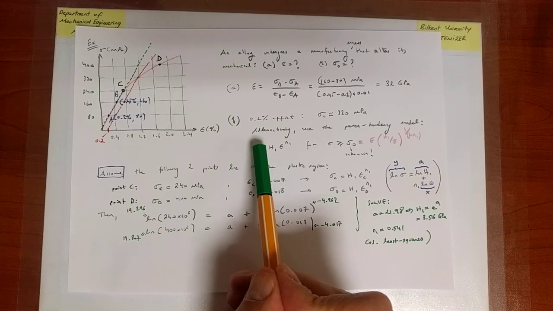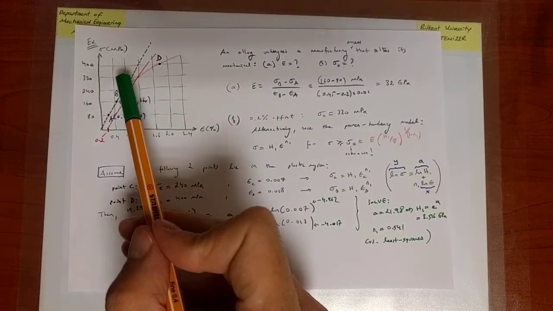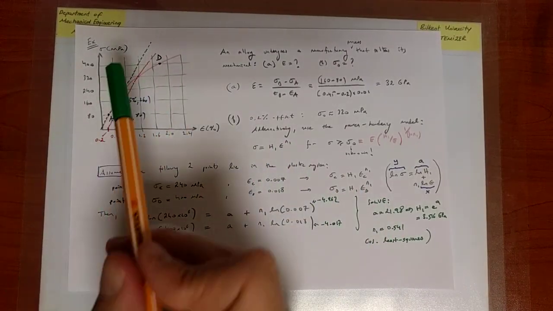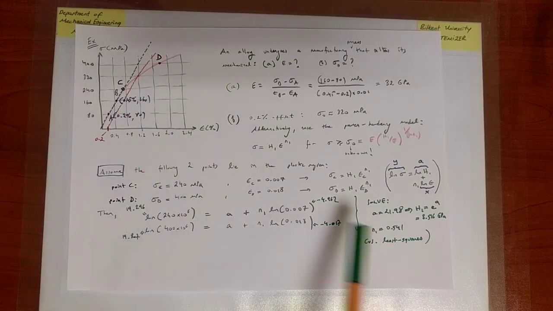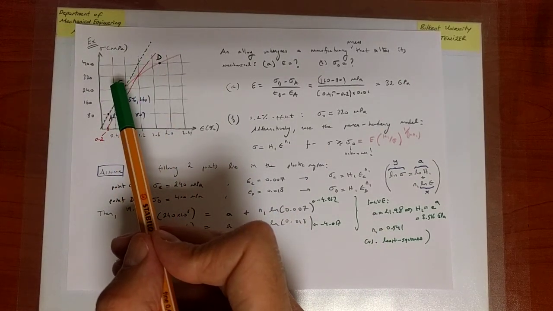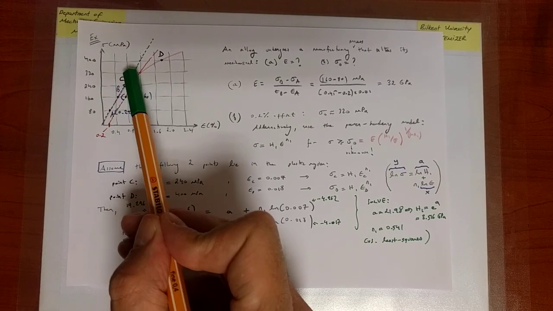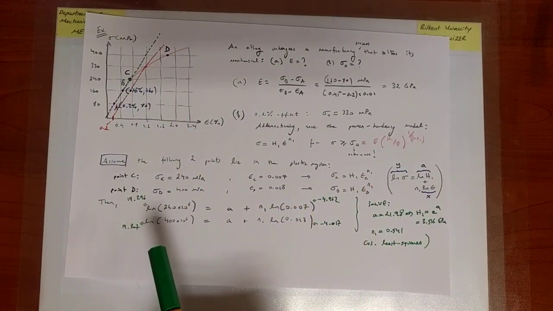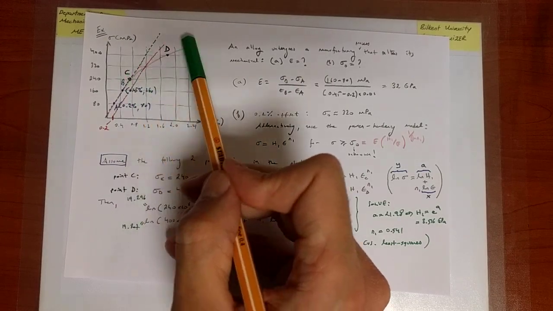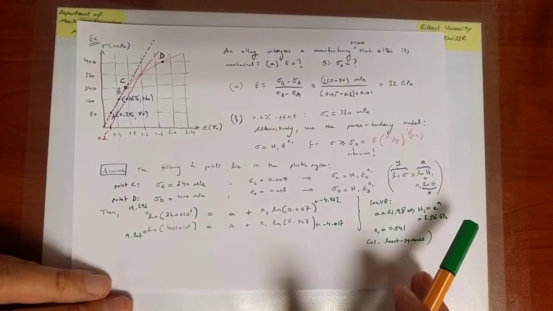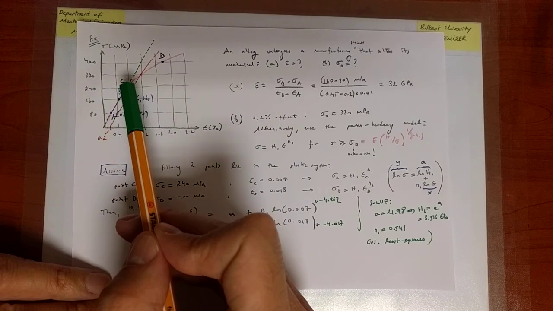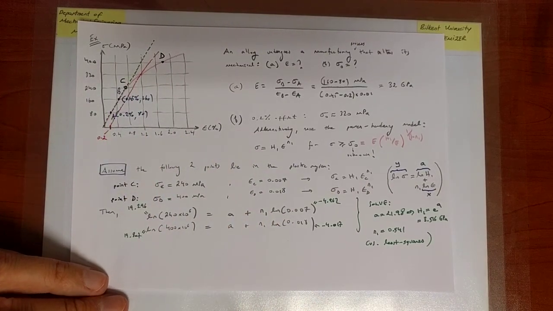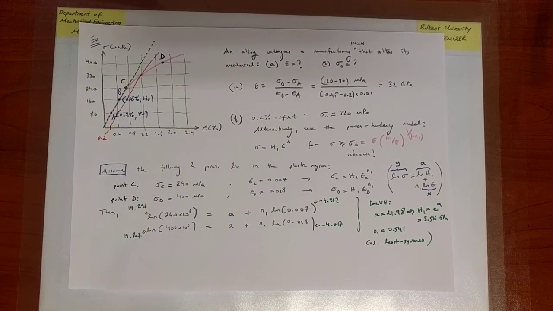Now, when I plot stress versus strain with these values, it won't look like the red line. It will pass through C and D. You can go ahead and try to see what it looks like and take visual data points from the red line and compare the red line with the prediction of this model. The model beyond the point of yielding will match only points C and D on the red curve, but not the other points. Nevertheless, it's a model, okay? I have some modeling error, but it's a model and I can also predict sigma naught.